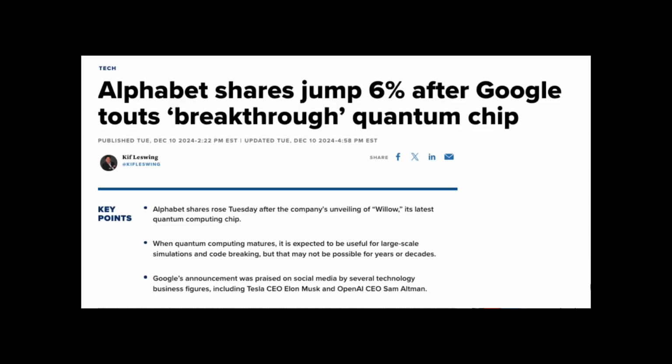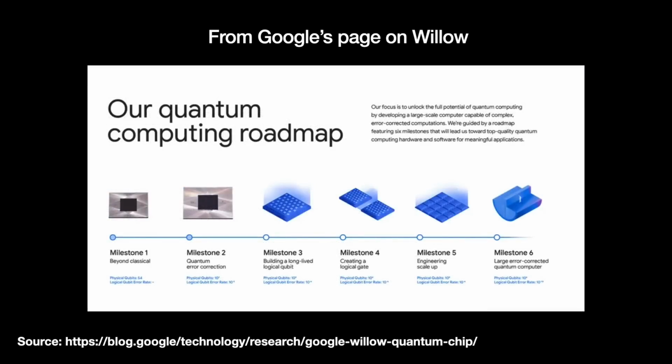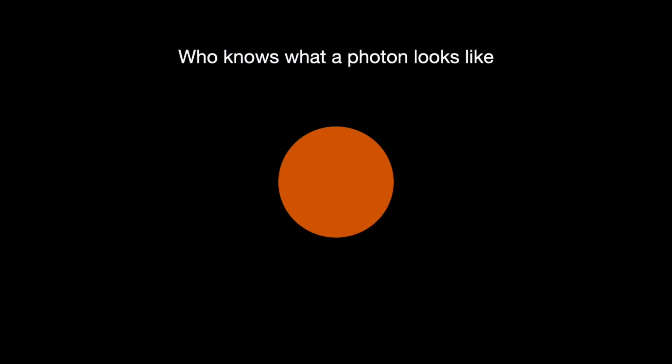At the same time, Google's last chip had 72 qubits. Even if the pace quickens, and it will, 1 million qubits seems rather far away, not counting the new challenges that will inevitably arise as we start integrating together so many qubits. Now we can finally start talking photons. Photons have some core characteristics relating to quantum computing. They have no mass, travel at the speed of light, and are relatively easy to detect.